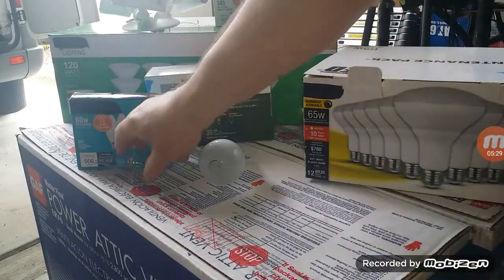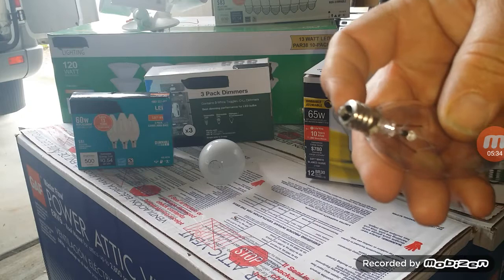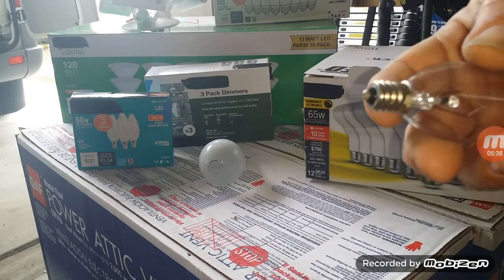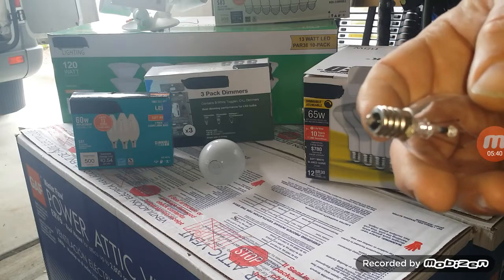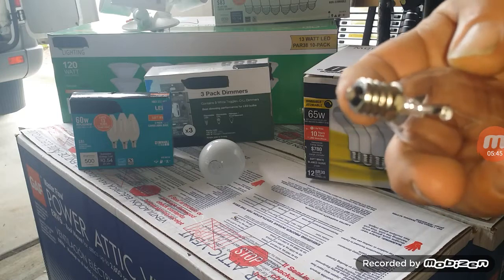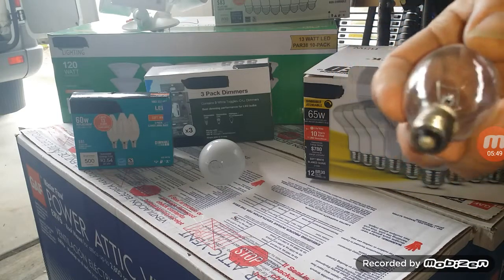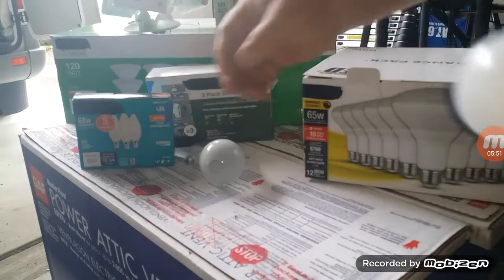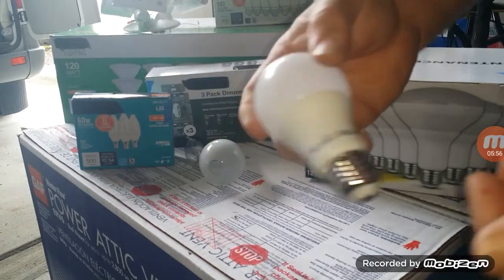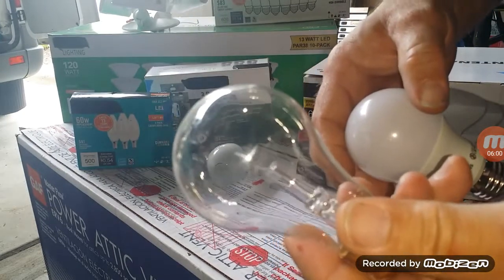This bulb is a candelabra base. You'll notice it in your outside post lamps, your chandeliers, your wall sconces at your front door, stuff like that. That's where you're going to find this bulb. But this other bulb you're going to find everywhere, all over your house and in all the different fixtures.